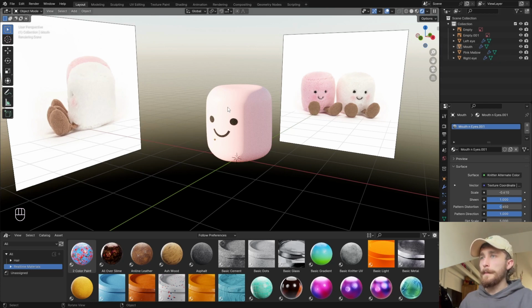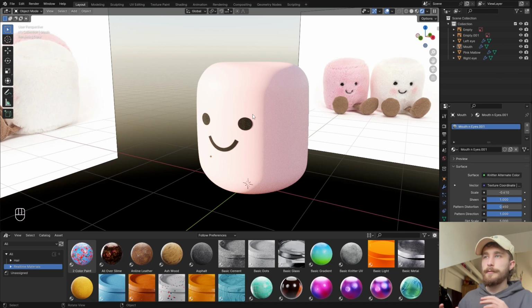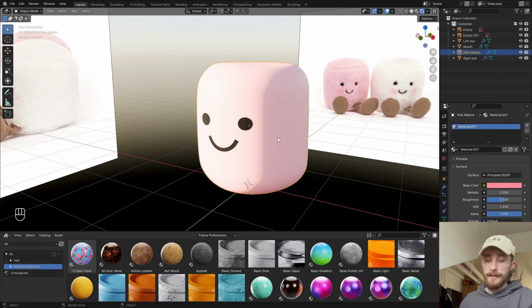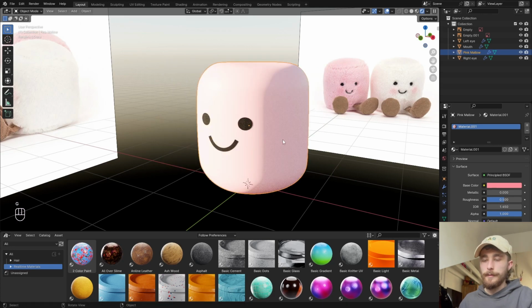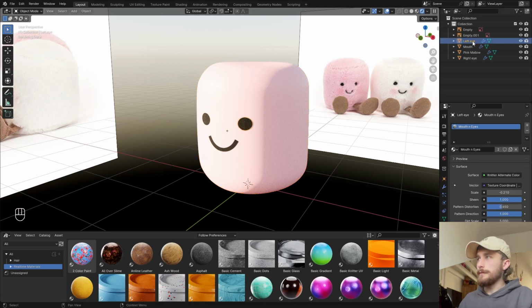Third thing, this is more of an organization thing. We're going to pair them up, so we're going to parent the objects. We don't want them all to be part of one object because then we can't adjust them later, but we can parent them. At the moment if we move this, you see what's happening. We want to move the object and have the eyes and the mouth follow. Because it's projected as well, certain things might be harder to select, so sometimes it's handier to just select it up here.